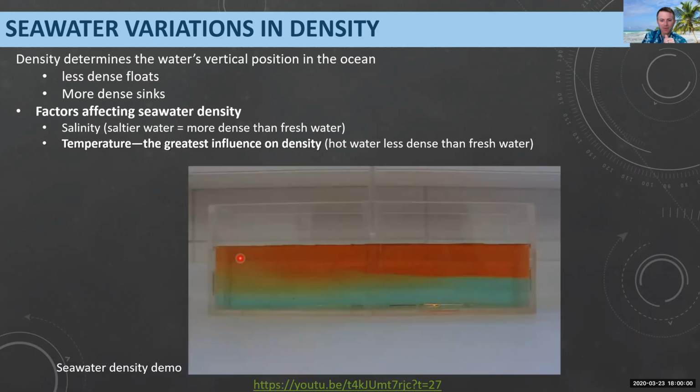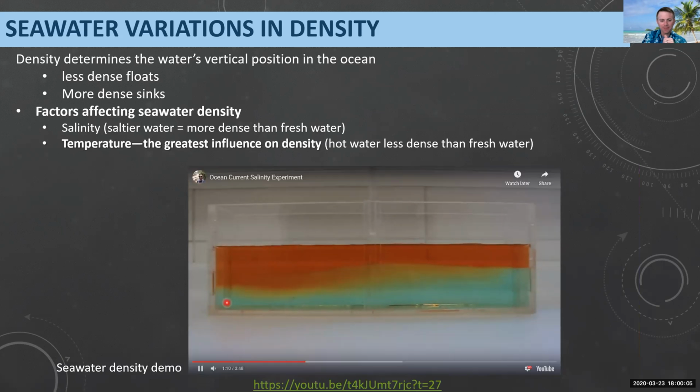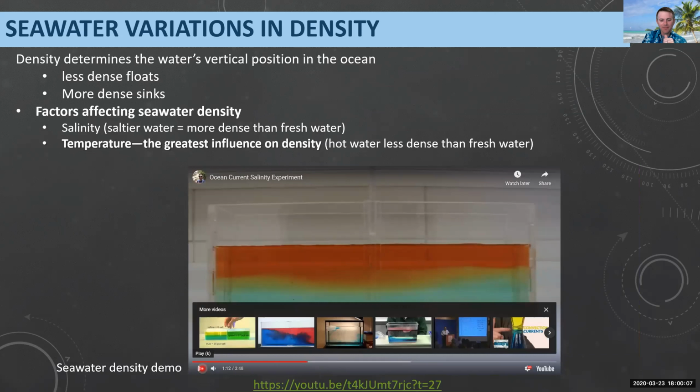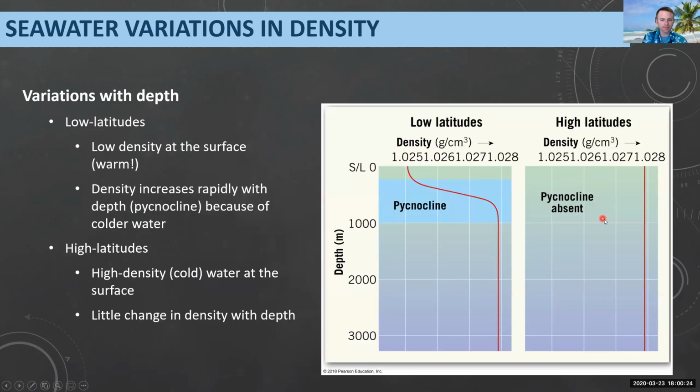And if he takes the whole thing apart, interesting. So you can take a look at some of your own density YouTube videos if you need. But the heavy, dense stuff sinks, the lighter stuff floats. And that can create big movements, as we'll see here in the ocean currents.